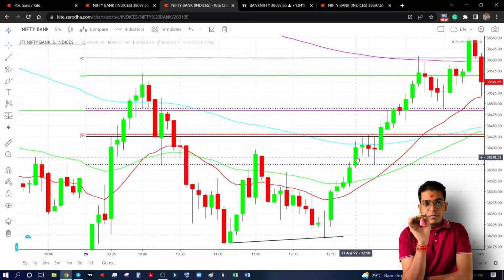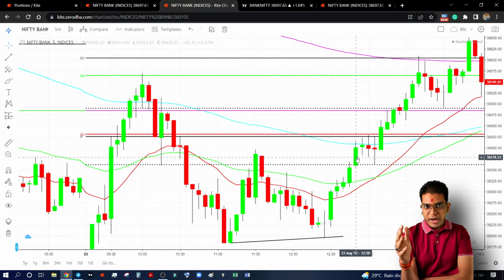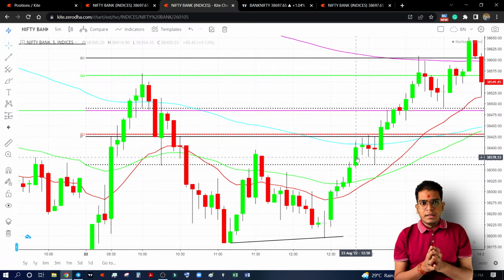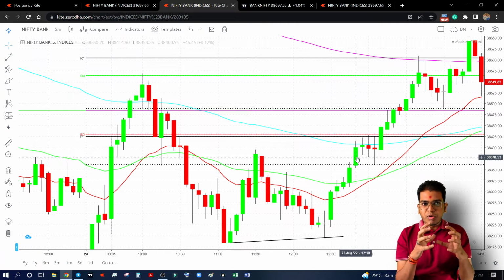So whenever price is approaching the breakout point with the rally, then you must wait for the base formation, and then you have to take the trade. And whenever the market is approaching that breakout point with some base formation or with some smaller movements, then you can go for the aggressive trades. So this is some general concept about the breakout, how to identify the false breakout. In depth, I am going to explain that in the training program.